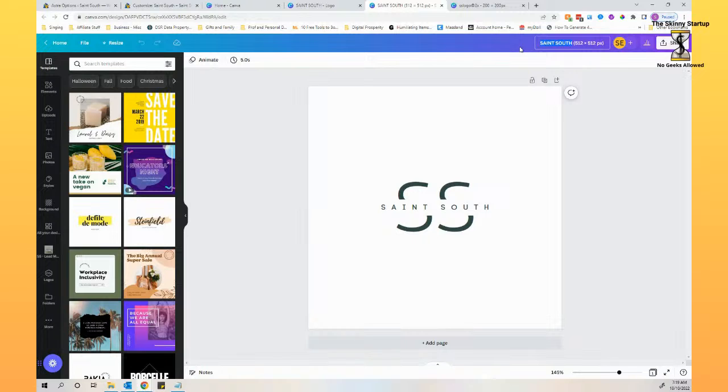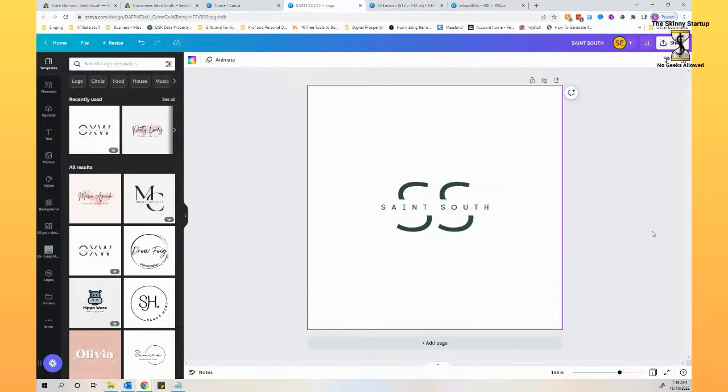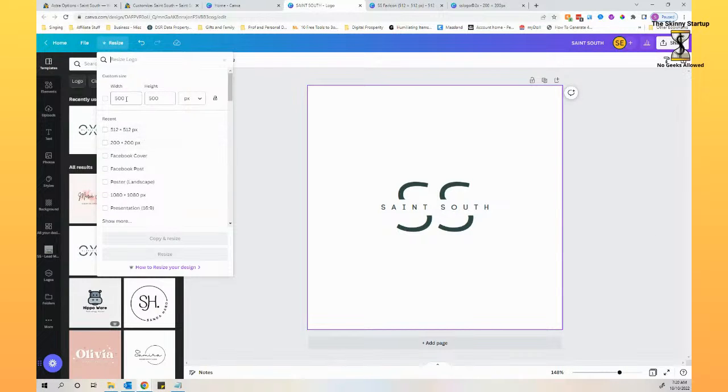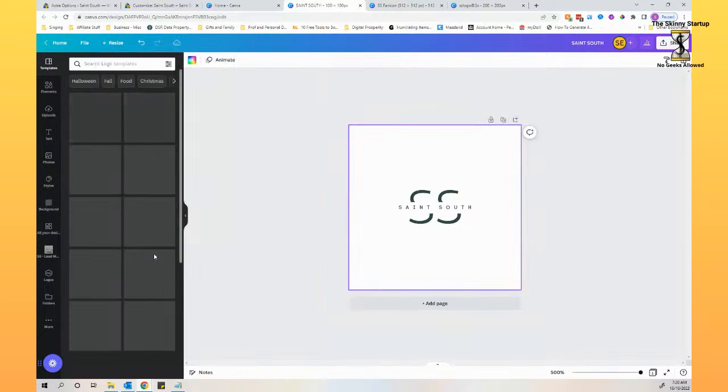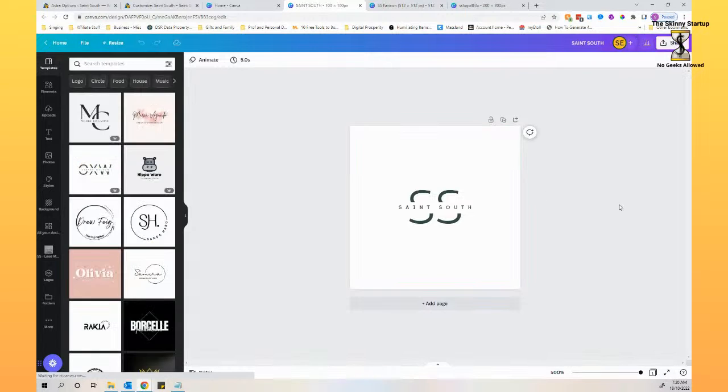I'm just going to call it SS favicon. Then we've got the normal logo, which I'll just resize to 100 by 100, and then go resize. So now we've got our 3 logos that we need for our site.